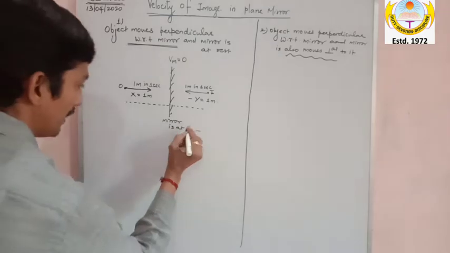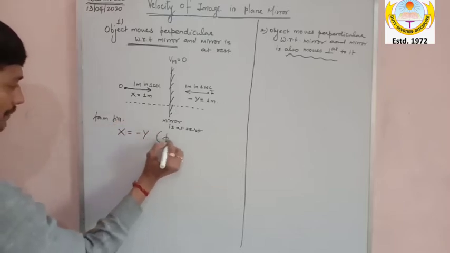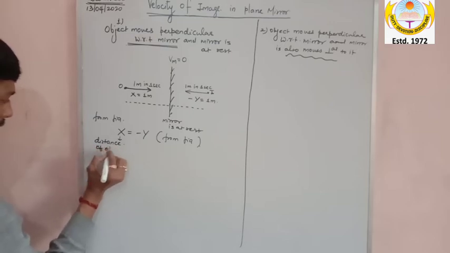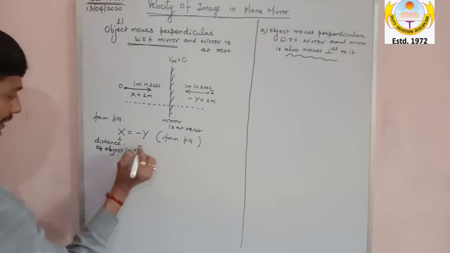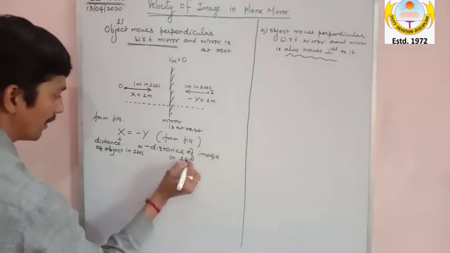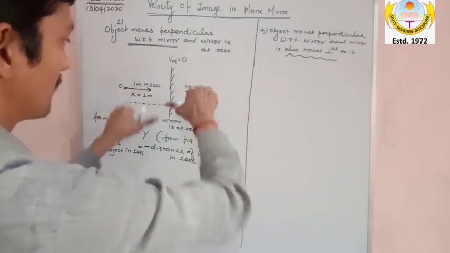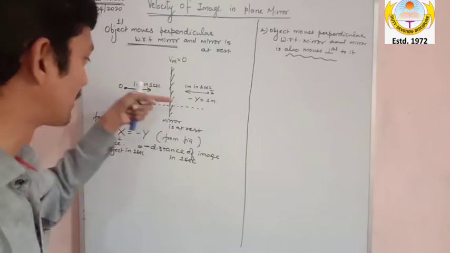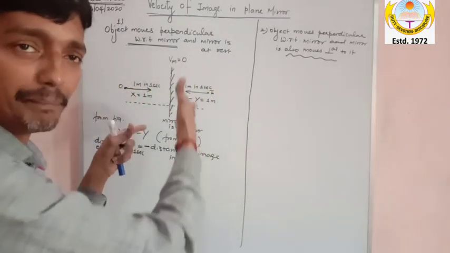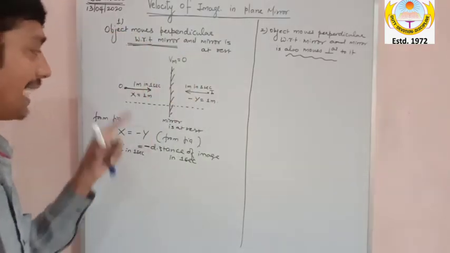So here, what will happen? By looking at the figure, you can say from the figure, x is equal to minus y. This is the distance of the object in 1 second, equal to the negative distance of the image in 1 second. Why negative? Because if the object moves in this direction, the image is coming in this direction. You can see they are opposite. So if I take x as positive, I have supposed this side positive, then of course y should be negative because the direction is this. Because we are measuring with respect to the mirror. Even the object and the image are measured with respect to the mirror. My question is with respect to the mirror. I said it is a relative concept.